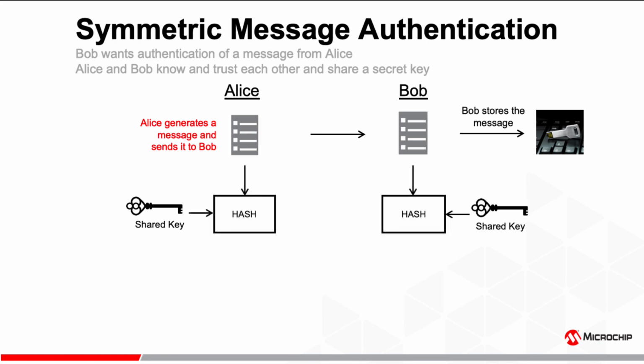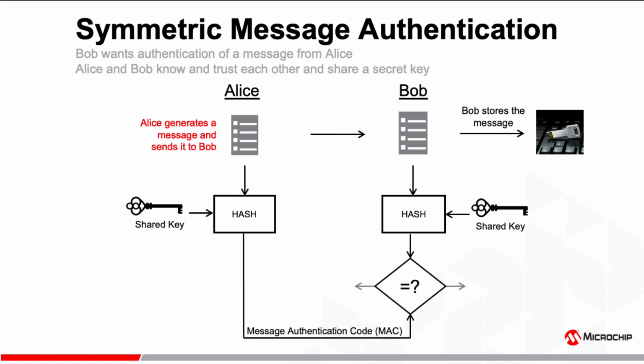He runs the message through a crypto hash along with the shared key. He just takes the message, he appends the key to it, and then runs it through the function. Alice does exactly the same thing on her side. Then Alice sends the result, the digest of her hash, which is now called a message authentication code because we're authenticating a message, and sends this to Bob. Bob then takes his digest result, compares it to Alice's digest result, and says yes or no, if this is a genuine message from Alice.